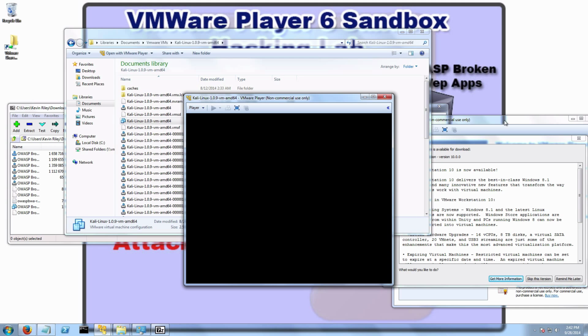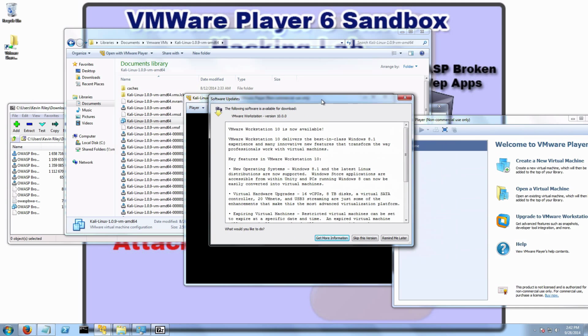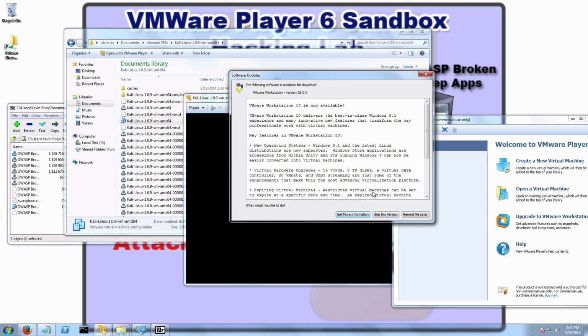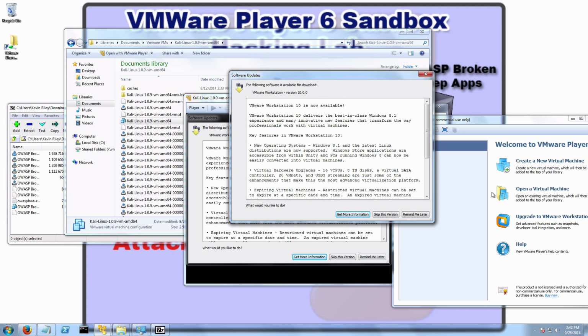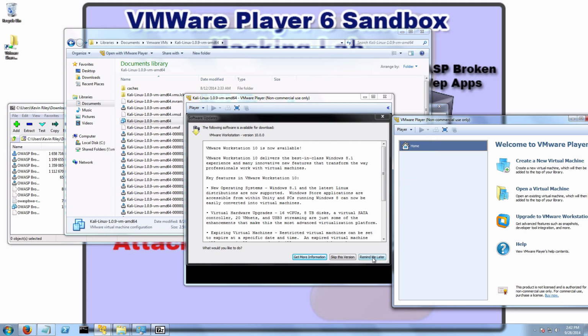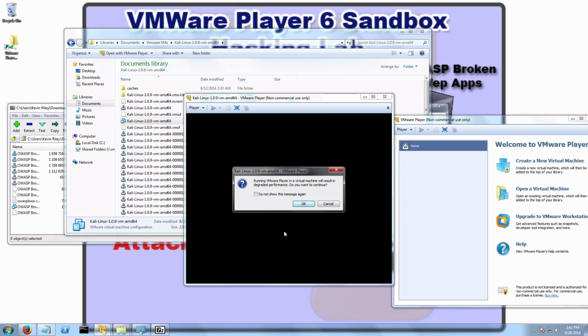Now it's going to ask you a few questions over here. One, do you want to buy VMware Workstation 10? Remind me later. Remind me later here. Here, I'm getting something that you're probably not going to see. Now, what this is saying, I have to admit to you, I'm actually running on a Macintosh, virtualizing Windows 7, virtualizing this virtual lab.